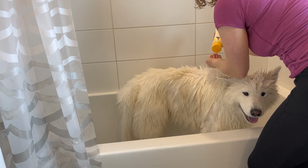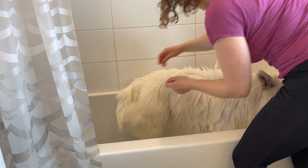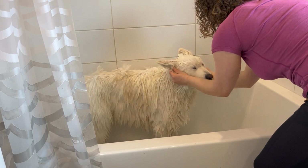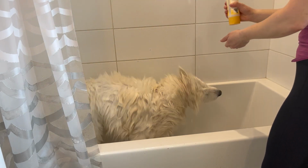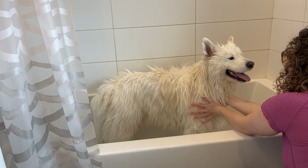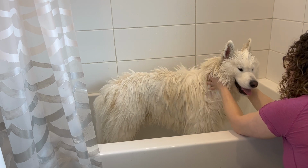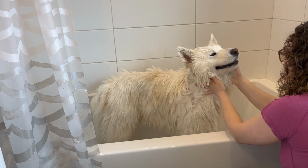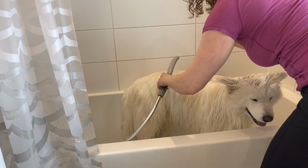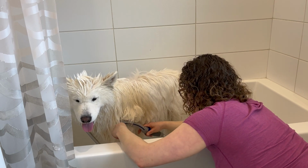So now I'm applying some conditioner. This is Burt's Bees conditioner. I've used better conditioners. This was the only thing that I had available at the pet store locally. So you can use another brightening one, but I find for samoyeds, their coat tends to get a little bit rough more around the things that are rubbing. So the thighs, the elbows, the tail, the butt area generally, the areas that they're pet, like the one that you see here. Everyone goes in to pet Theo just like this. So those areas need a little bit more softening and conditioning so that they don't get matted in the first place. So conditioner is an integral part of bathing a samoyed and making sure that you're preventing any matting from happening.